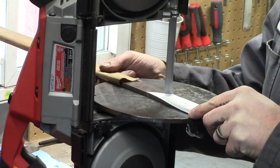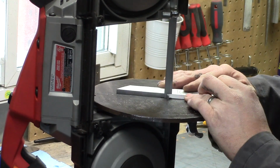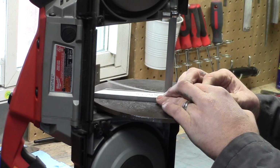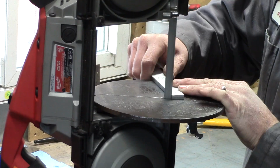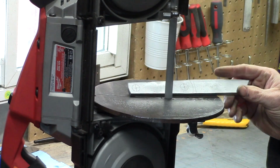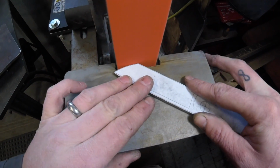So here we're just going to cut out the blade, and this is 1/4 inch, so it's fairly slow, fairly difficult to cut, but I'm going for a very simple, very clean look on this Tanto. There you have it cut out.